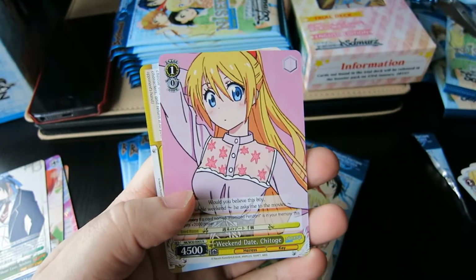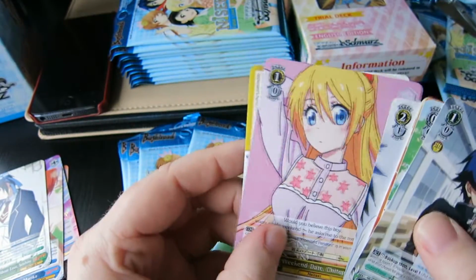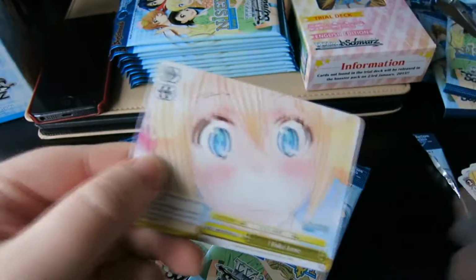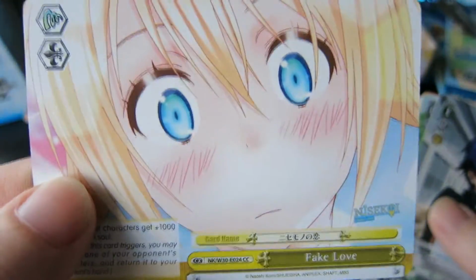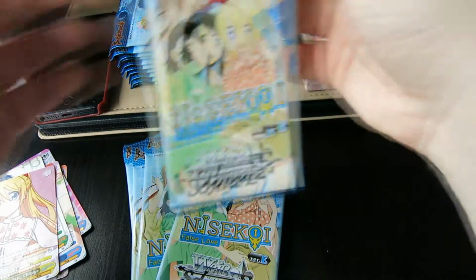And then our rare is Weekend Date Chitoga. Very nice. A lot of pink. And then another Chitoga card by the looks of it, which is Fake Love. Ho-ho! So what pack's this? I kind of lost count. Is this number 6? I think this is number 6. And I failed completely.